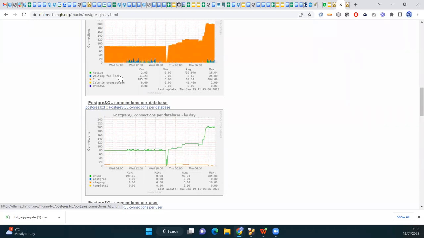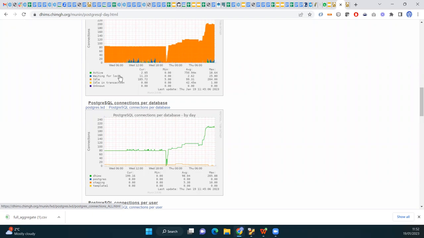It's important to realize, I guess, that the way Munin works, Munin is a fairly simple tool. It just takes a sample every 5 minutes, right? So you're getting a kind of average picture, a snapshot of how things look every 5 minutes. That gives you quite a lot of information, but it also means that you're not getting the instantaneous information, what's happening in between those 5 minute intervals.